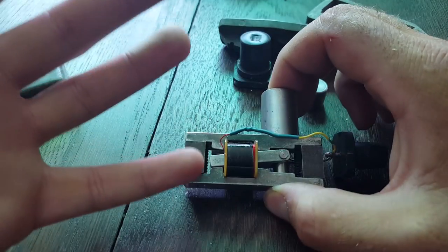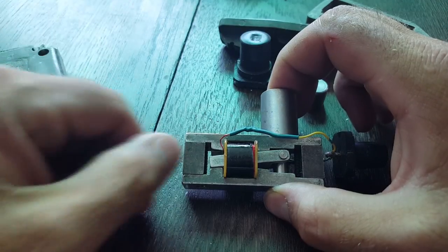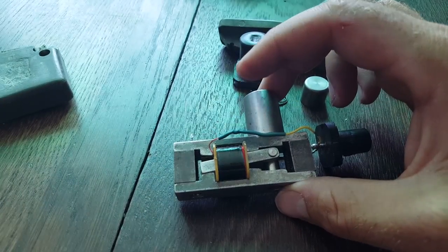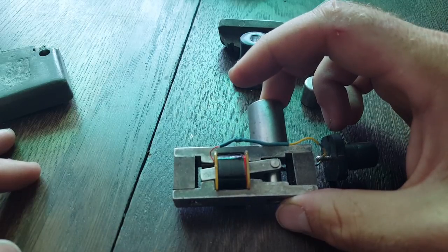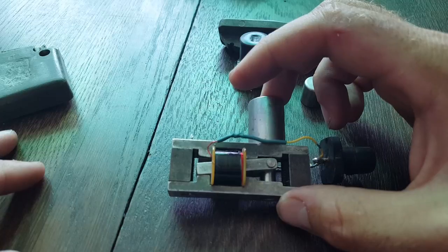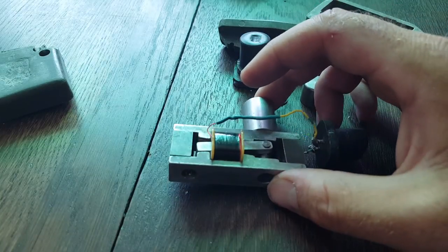I just wanted to make a video showing you guys exactly how these things actually work, and why they aren't battery powered and why they aren't a piezoelectric button. They are good and everything, but the problem is that with time magnets lose their magnetism, and it turns into a loss of voltage. Anyway, I hope you enjoyed this video and I hope it showed how these things actually work. I should have a few more videos up soon — I've just been busy with work and a trip, so it's been a busy summer. If you have any questions, please leave them in the comments. Thanks again.